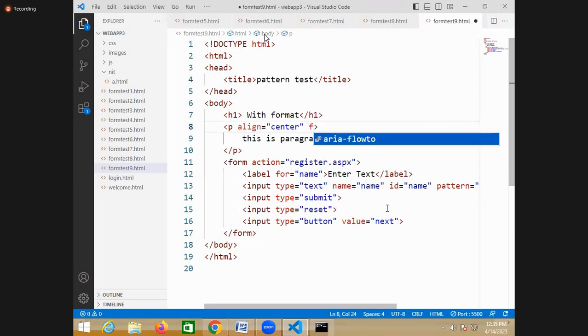And then, what are the other formats? Alignment I have given. What is the alignment here? Center. But can you say alignment is one style or not? Yes. So you try to align this paragraph content in the middle of the web page. It means by using HTML elements, you are doing two things.